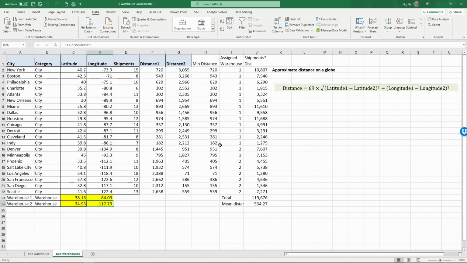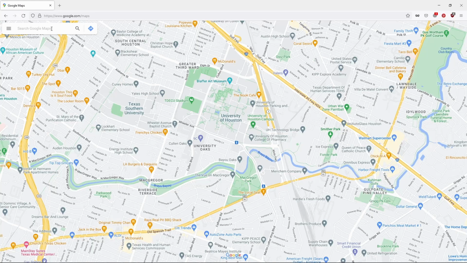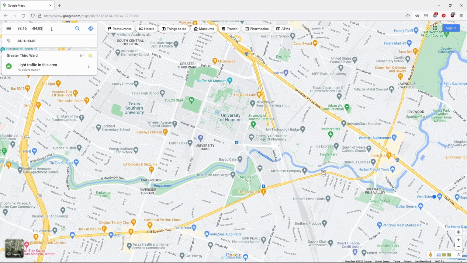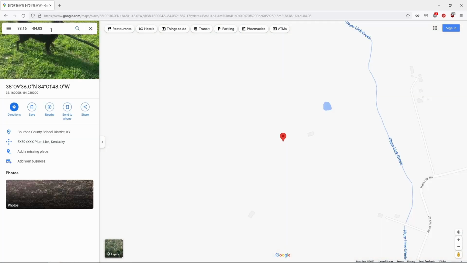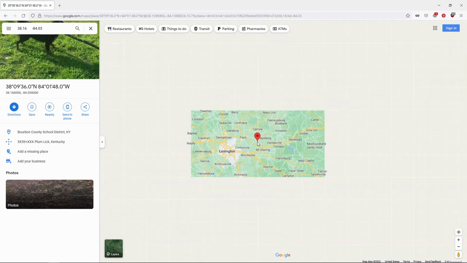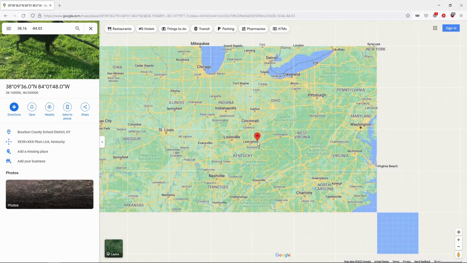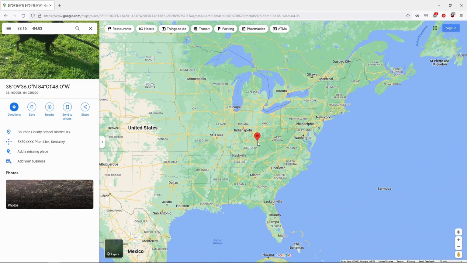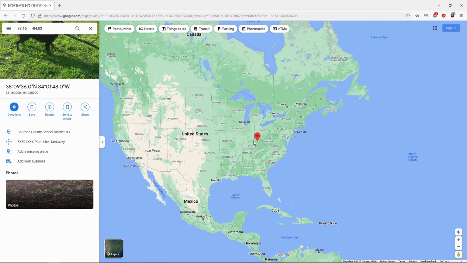And where are they? Let's take a look. So we select warehouse 1, Control C, and then we'll go to Google Maps, Control V, put in these locations, and enter. So this location is near Lexington, Kentucky.